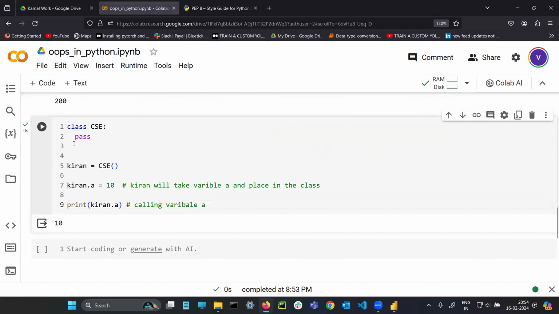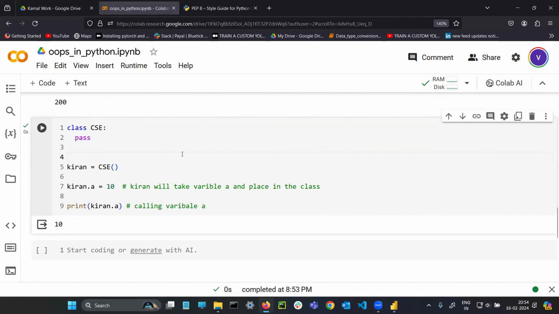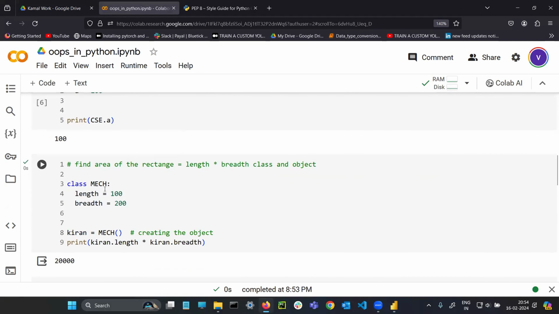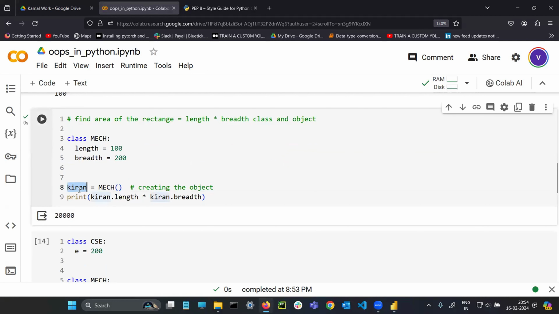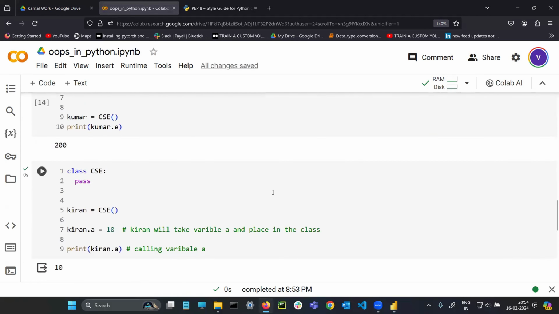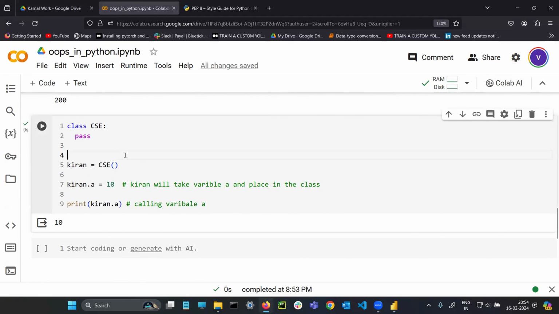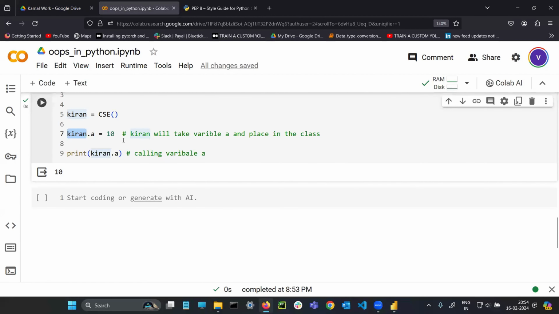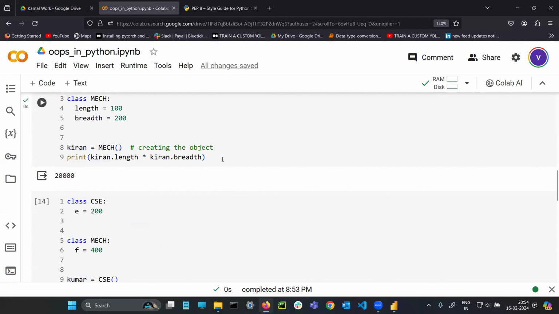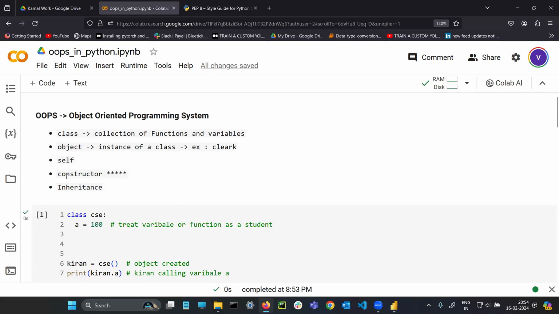So the simple logic is, if there is data inside the class, the object has all the rights. He can do anything with the class because he is the servant of the class. So even if the class is empty, using this particular object, we can add the data. This is the basic information about class and objects.